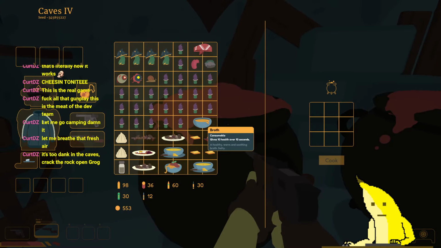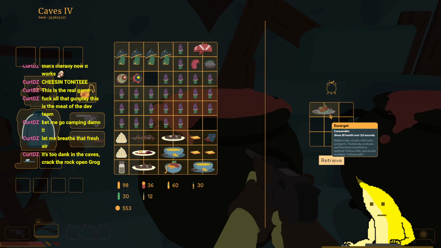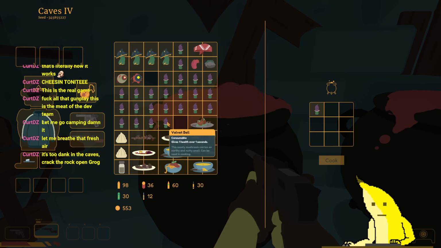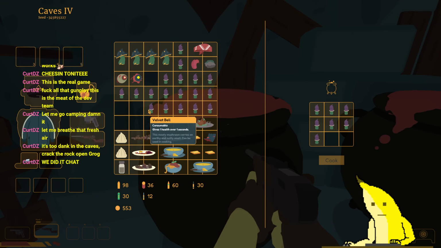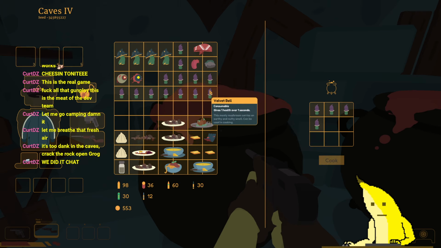Alright, let's get cooking. Broth. Snail soup? Oh, that's how you make escargot! Boiled snails, usually with herbs and garlic. Technically mollusks and therefore classified as seafoods. Famous dish, also known as simply eating snails. Okay. We did it, chat. We're eating the snails.